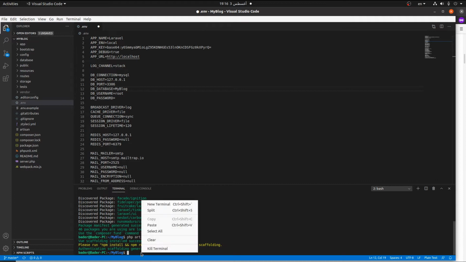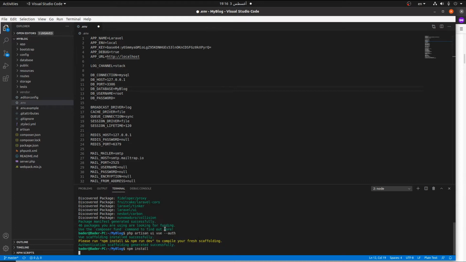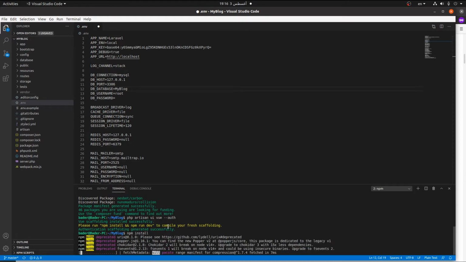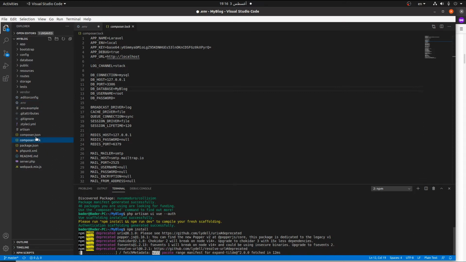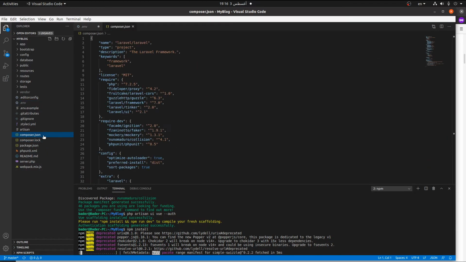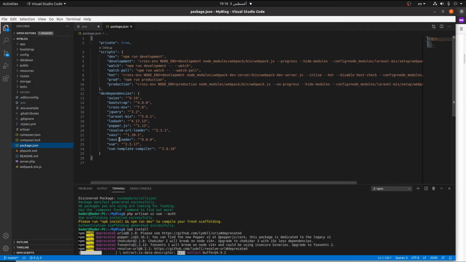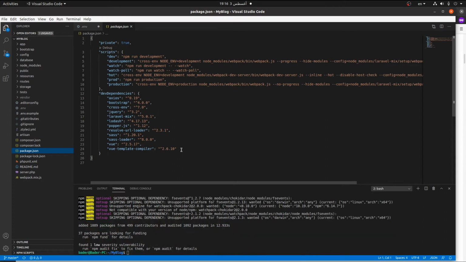What this does is, you have a file here. It's the JSON file. It's not that actually. It's the package.json. It has all the Node.js packages that are required to be installed. So when we type npm install, it installs these things for us.